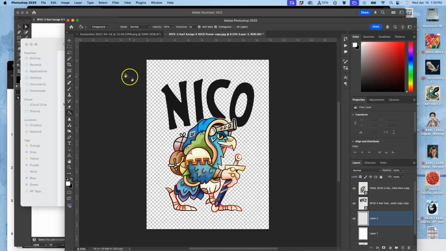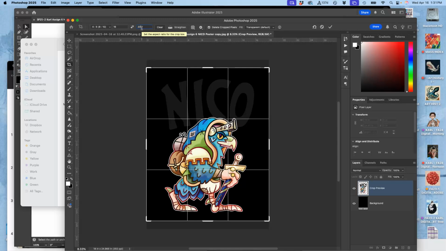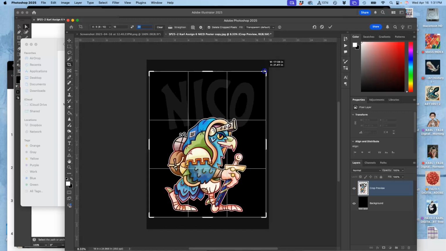So instead, I am going to use my crop tool, and I'm going to set the ratio of my crop to 16 inches by 20 inches. And that will show me that aspect ratio, and I can decide what kind of space do I want for that.